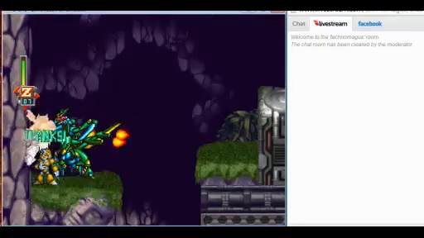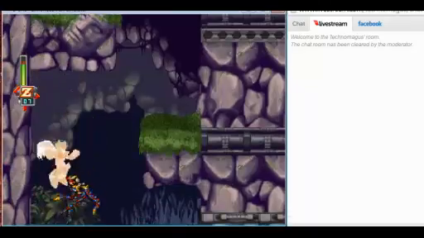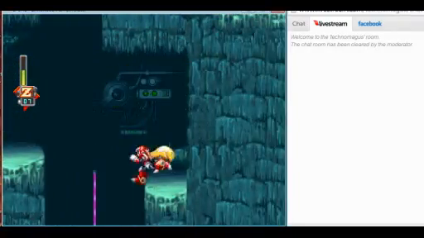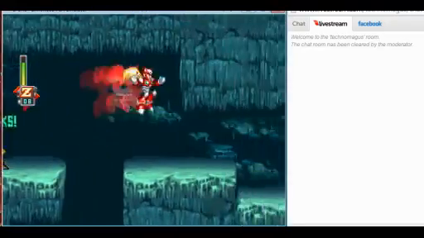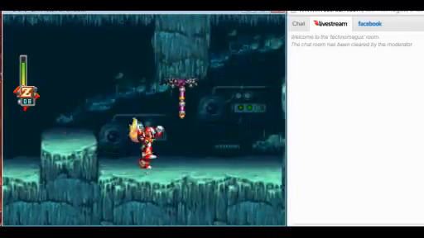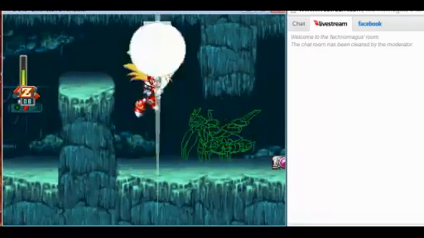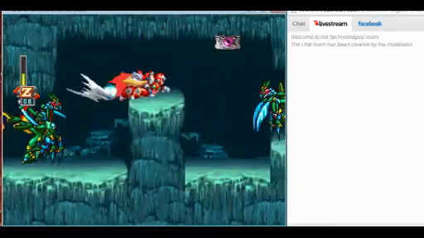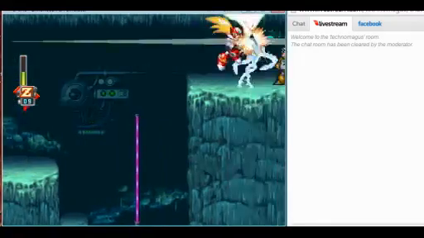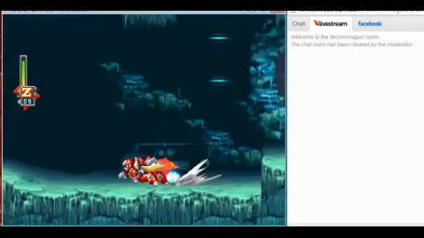Oh, almost made it up there. Yeah, we're not going to be able to make it up there on this playthrough of the level. We'll have to come back later after we get a certain part. Alright, this time we didn't actually lose the Reploid. And that's the way to the secondary area, but we're not actually going there.